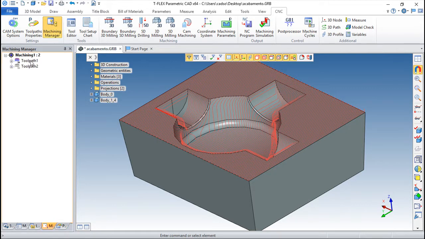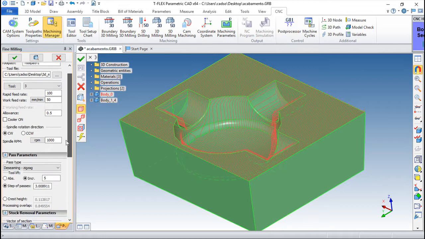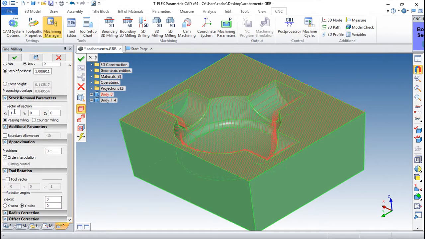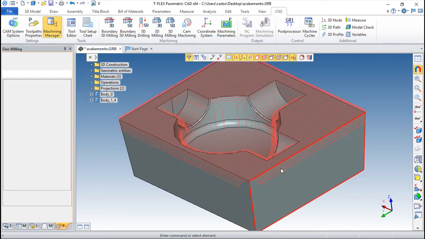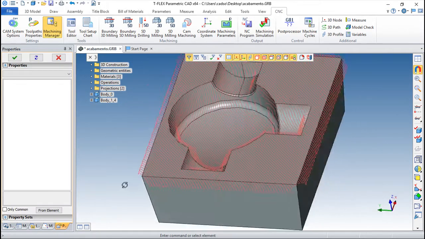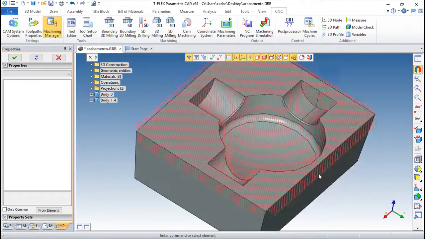And that can be done easily, maintaining one of the vectors, the X or the Y, and going to Z and saying 45. And if I do this in 45 or other value, it doesn't matter, you'll have this kind of toolpath also.